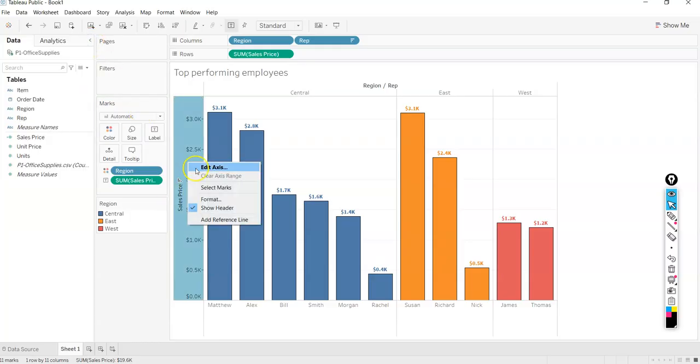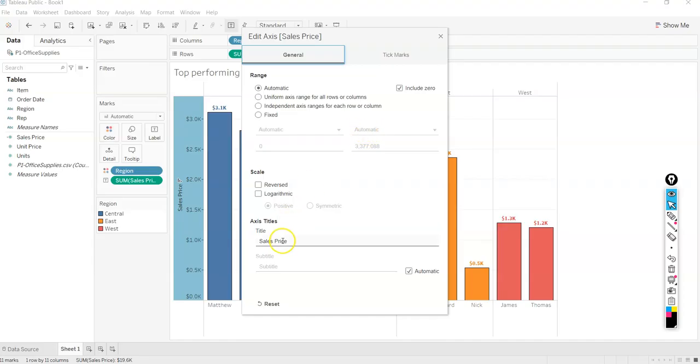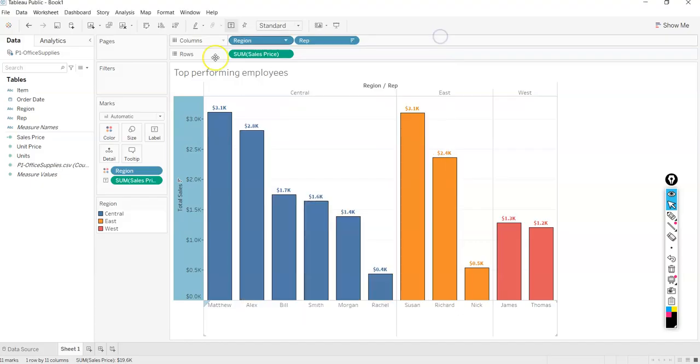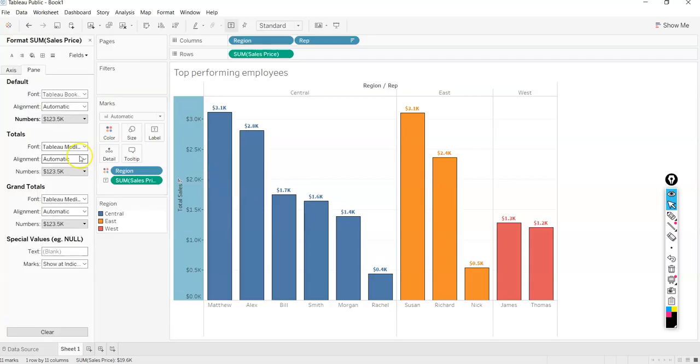You can change it to total sales if you want. You can always mention that. And when you click on format, you can actually change its font size. You can change the colors. Now you can see these two here.